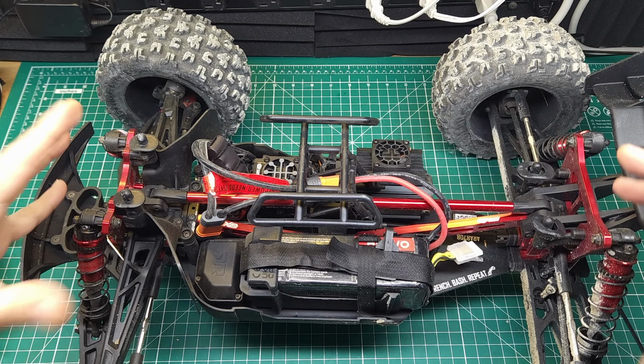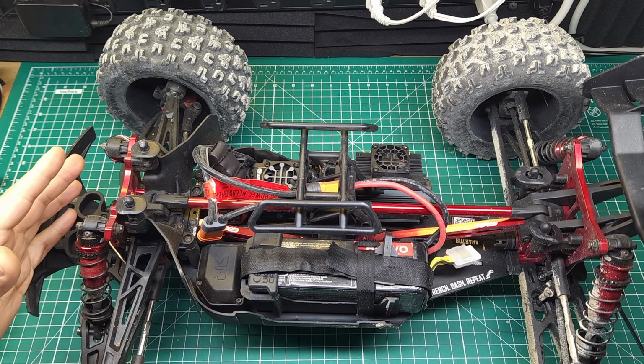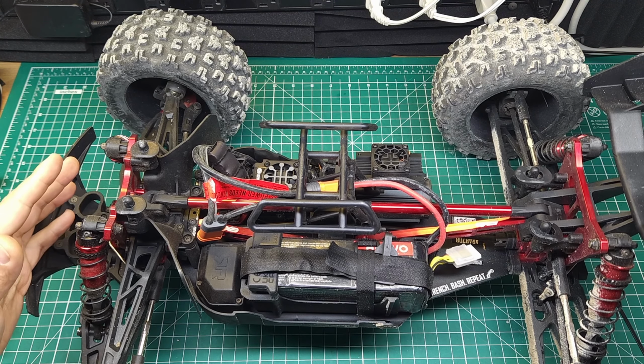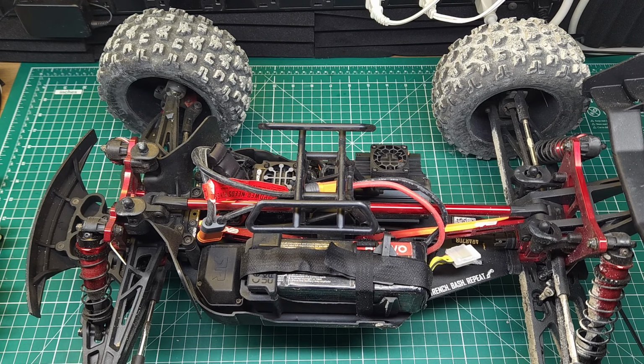So far, she's held up great to regular bashing. I got a couple of packs through this now. Acceleration is basically traction limited. These tires didn't really like the gravel that I was running on, but still a ton of fun. Now I'm gonna go over this car, make sure there's nothing loose, charge up this pack, and then let's try something a little more extreme.